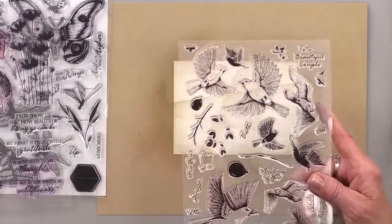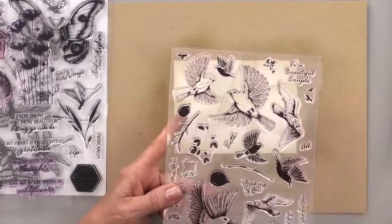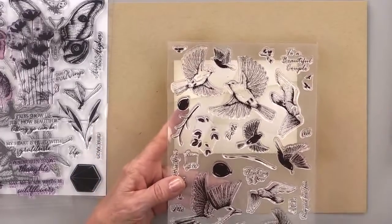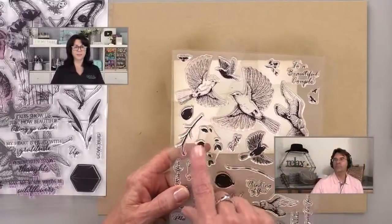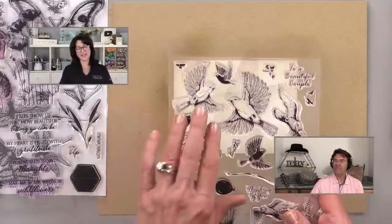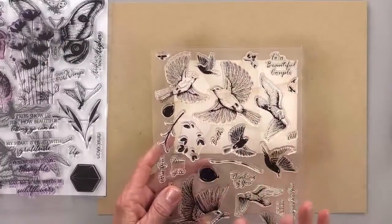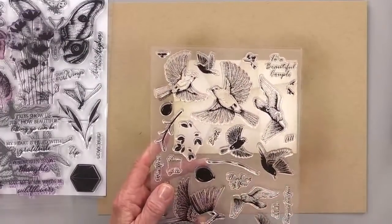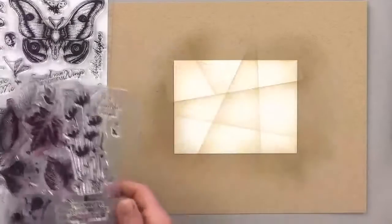I was checking inventory on this because I hate to use stamp sets that people get upset about if they're sold out, and I asked Carol in the back how many frequent flyers we have. It's not frequent flyers — they're Fearless Flyers! All of these are great for coloring or adding just a little bit of color, but you don't need to add a lot. That's why I'm going to use these.